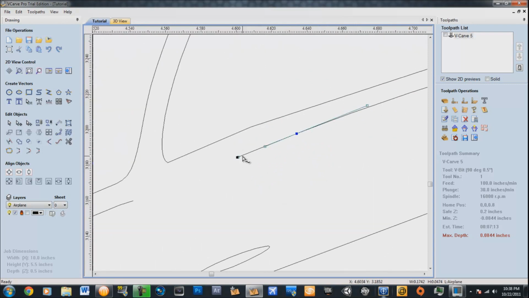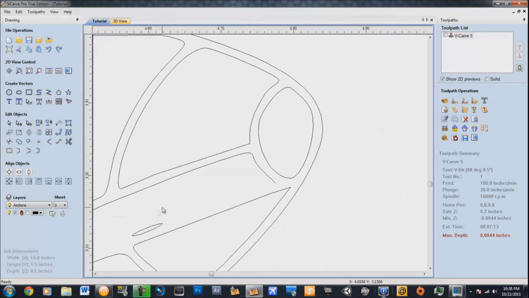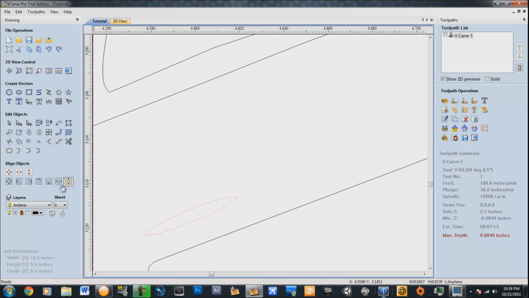Now I'm just going to go ahead and insert a node right there, and then I'm going to drag this node right there, make that a start point. Then I'm going to use the selection tool, select, and join close vectors with a line, and I'm just going to use that as a reference point. So I'm going to use the node tool, and I'm going to delete this first span right there. There we go. And I'm going to insert a node there and delete that span. I'm using the D key.